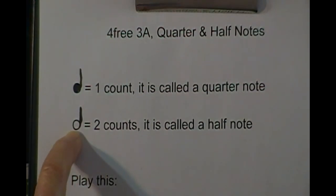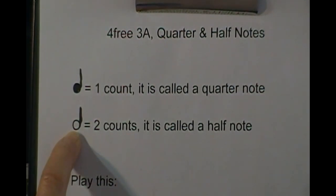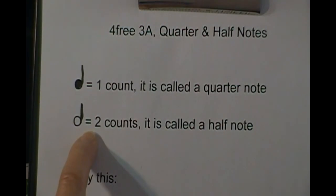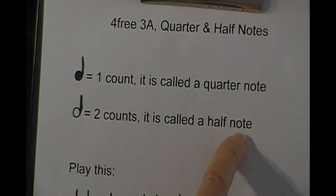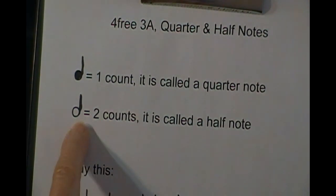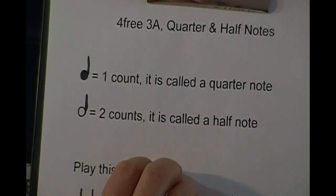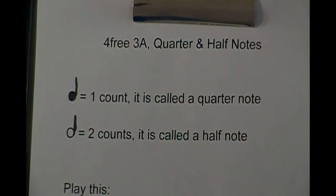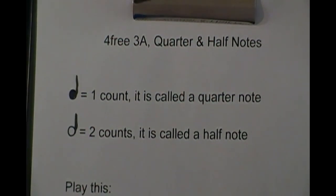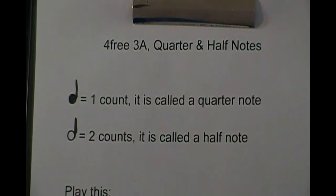Now if you see a white circle with a line on it, it gets 2 counts. And this is called a half note. So when you see this, we go 1, 2, 1, 2, 1, 2. Let me play on the piano. I want you to do that. Go to any note on the piano and let's play half notes.